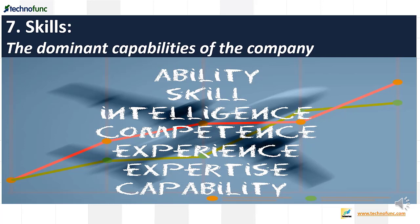Some questions to ask to identify the skills available within an organization are: What skills do employees have to deliver core products and services? What are the strengths of the organization? What does the organization do well? Are the current skills of your employees sufficient? What different training courses has the staff attended? How are skills monitored, assessed, and improved? Are there projects where unique skills would come in handy?